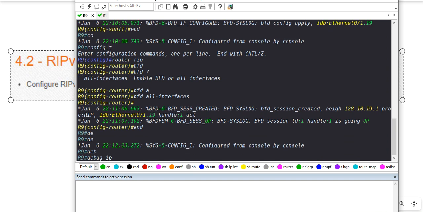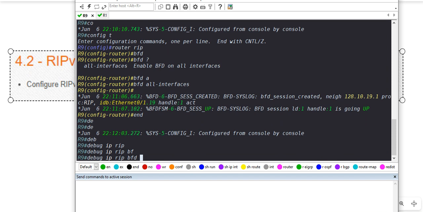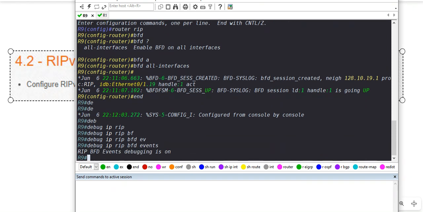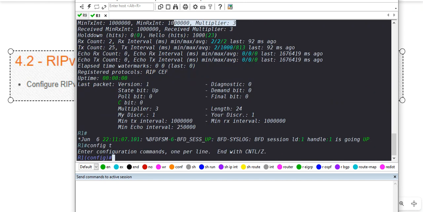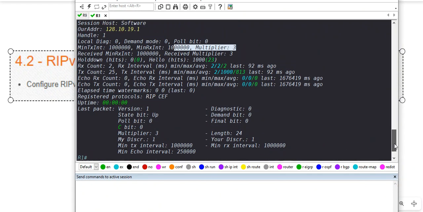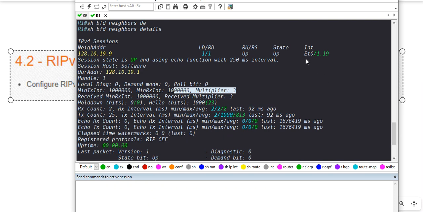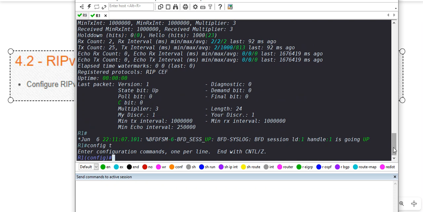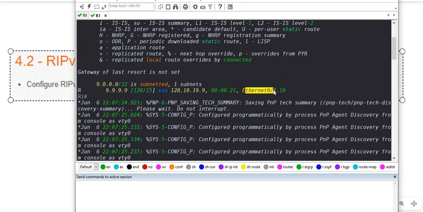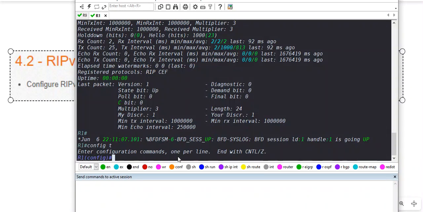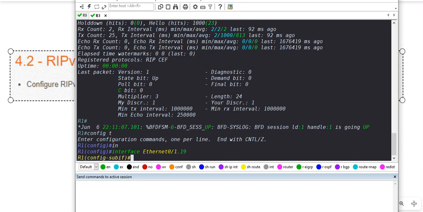Okay, now let's debug rip bfd events. And let's disable this interface: config t, this interface, and I type shutdown.